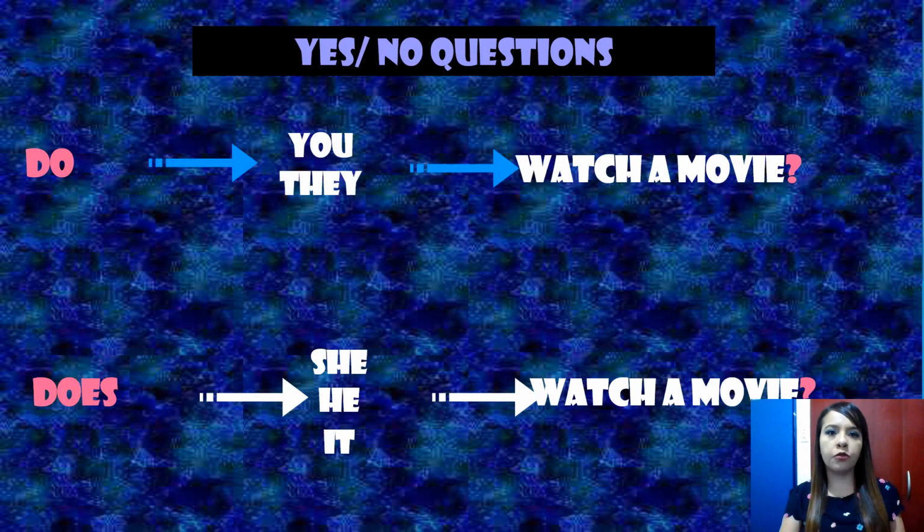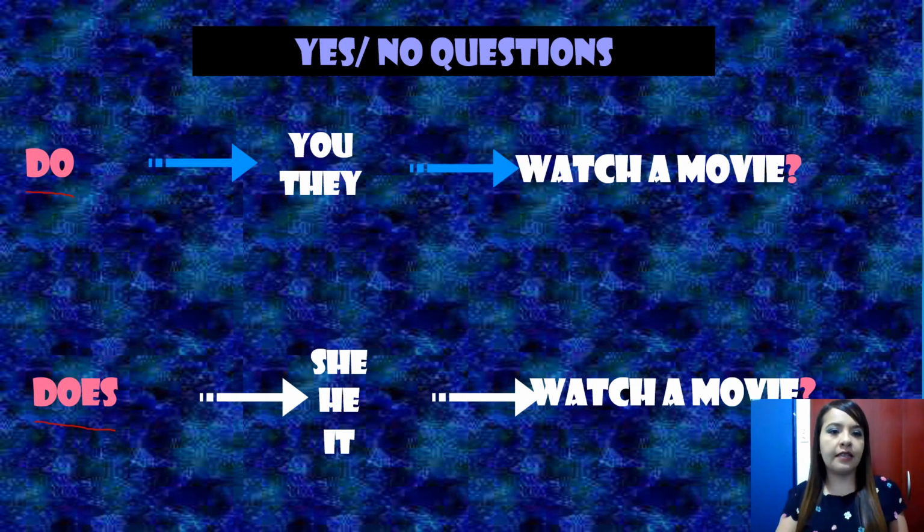So to know how to make information questions, we need to remember the order of the questions in yes-no questions, okay? So let's remember that to make questions in the simple present, we need do and we also need does. And let's remember that we use do and does to indicate to the other person that our question is in simple present tense. If we don't use do or does, the other person won't know which tense we are using.